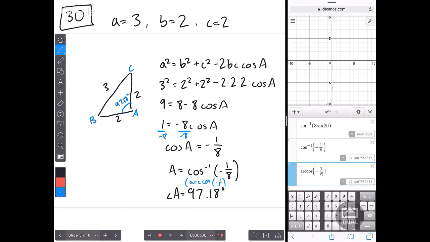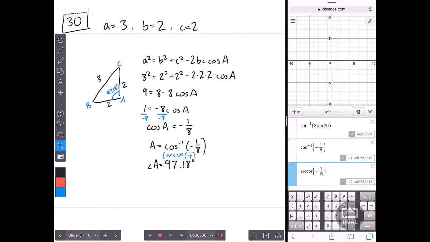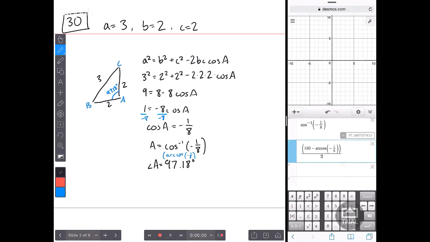Yeah, so I could do that, like Oscar said. I could do law of sines. It's a great way. It's not bad at all. I'm going to go ahead and just point out that since this triangle is isosceles, 2 and 2, this angle is the same as this angle. So I can just say, all right, we got 180 minus this. So the rest of the angles have to add up to 82. And since they're isosceles, I can just divide that by 2, and each one's going to be 41.4. Yeah, I get you. Excellent.